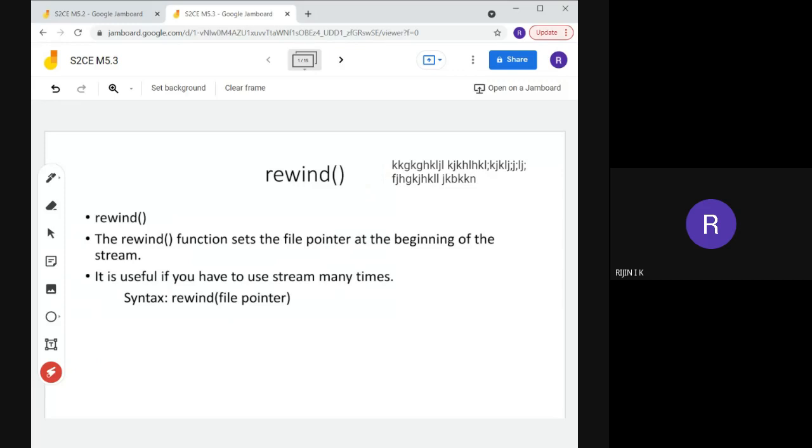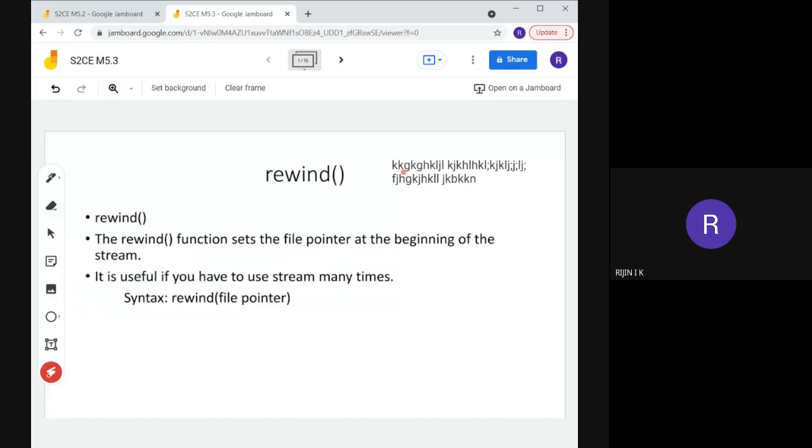Before opening the file itself, we will create a file pointer, as we studied. Initially our file pointer will be in the beginning position. Assume that this is the beginning position.